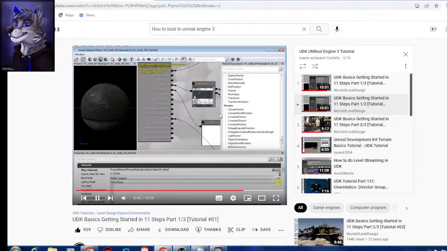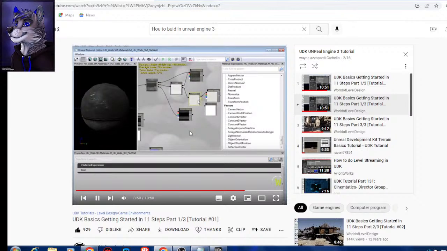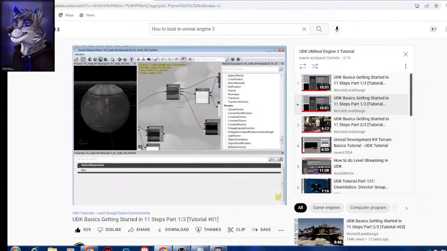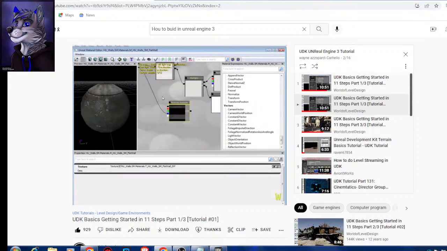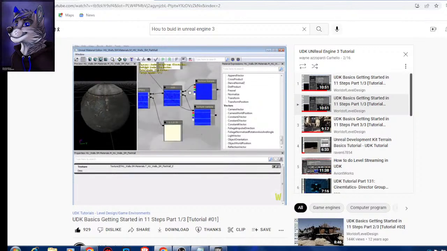So in the Unreal Material Editor, here we have different nodes set up that make up that material. A material is a complex structure of different textures, different expressions that make up that material. In here we can see we have a texture sample here, we have another texture sample here, another texture sample. There's multiple ones.